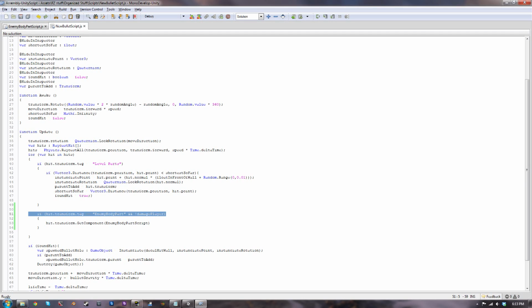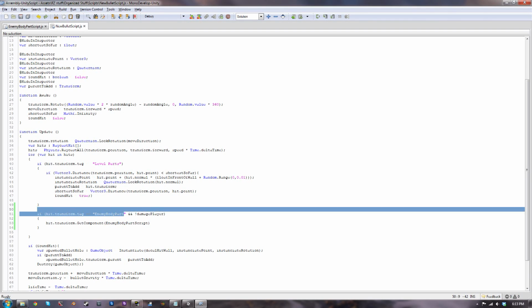So we're looking at damaging the enemy. We know that the enemy body part script is going to be attached to the game object that has this tag.